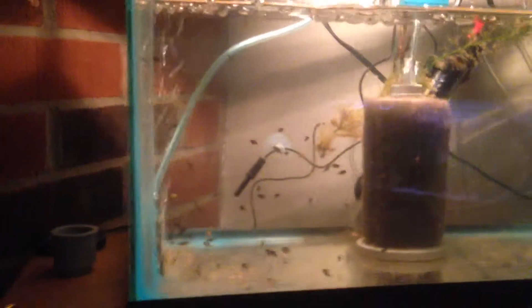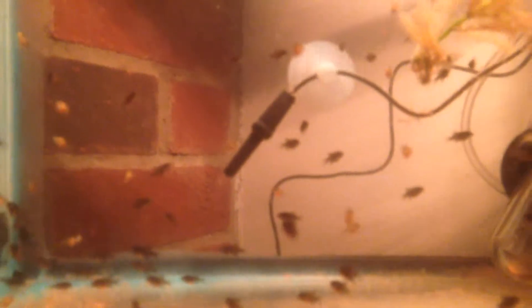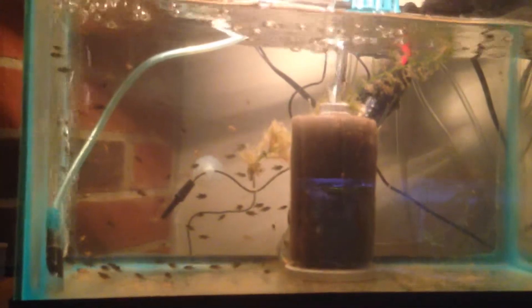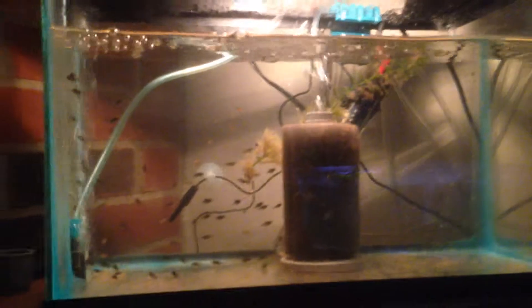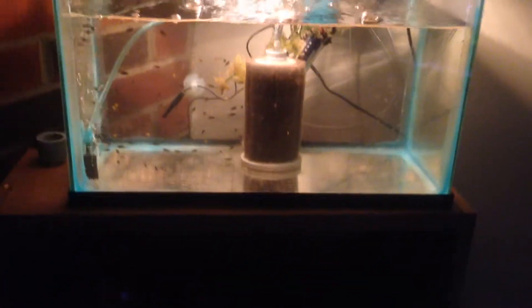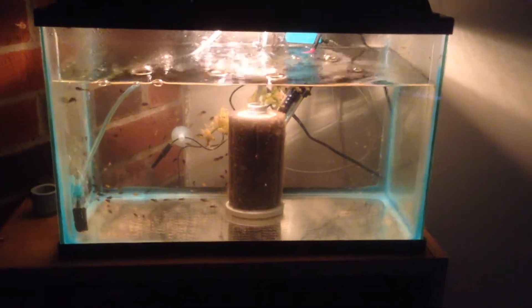This is the oldest brood, and I just noticed this morning that I started seeing pectoral fins starting to form — just little bitty hints of them. So they're growing nicely. I keep them fed really well, do large water changes every day, and feed them heavily. We'll update their progress later.